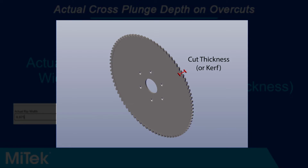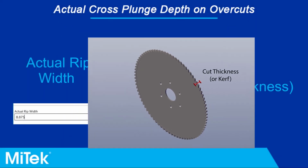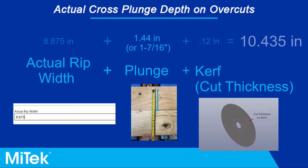A MiTek approved blade for the twin-axis sheathing saw should have a cut thickness of 0.12 inches, so this value will be used for this video. In this example, we will assume a plunge overcut value of 1 7/16 or 1.44 decimal inches. Since the saw overcut the material, we'll need to use the calculation referenced here to determine the actual cross plunge depth. In this example, the sum of the three values is 10.435.